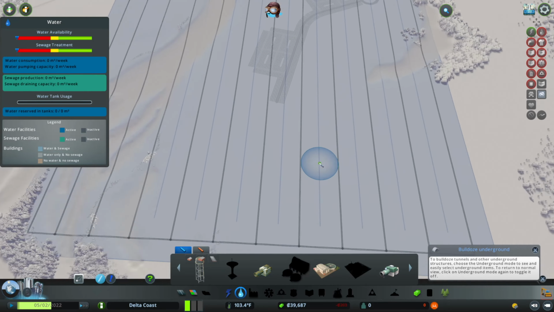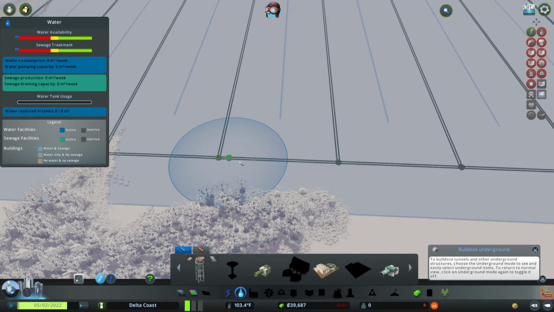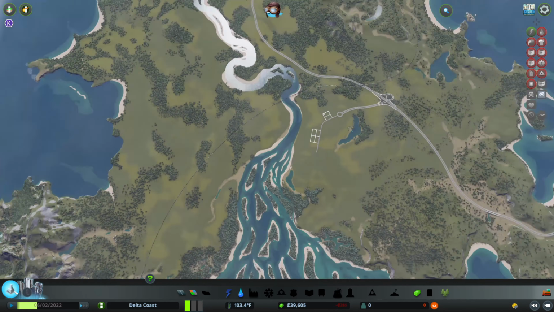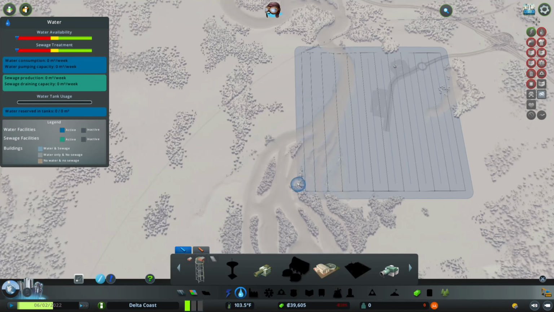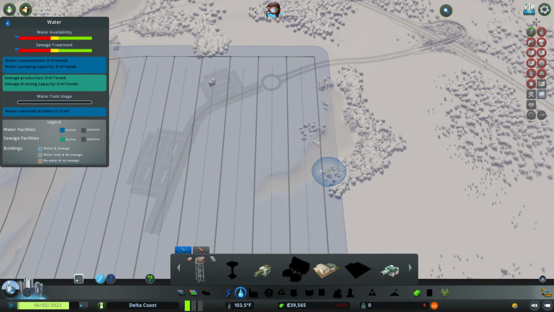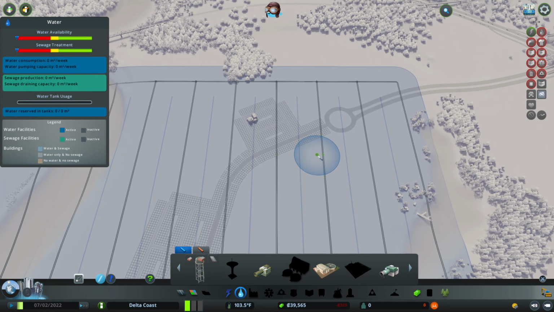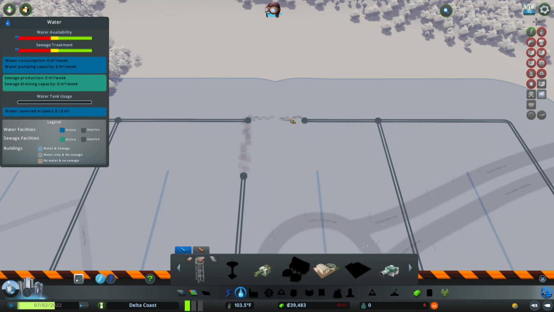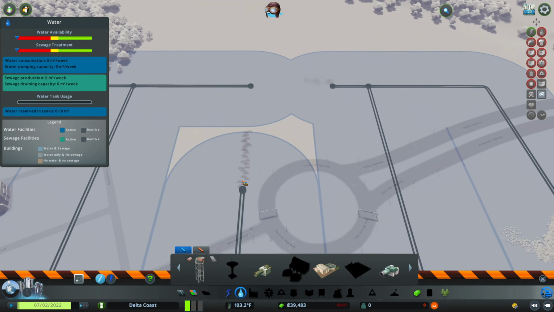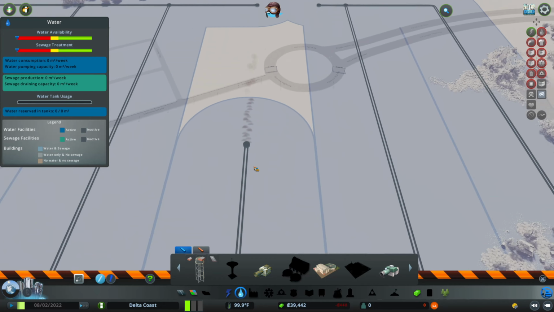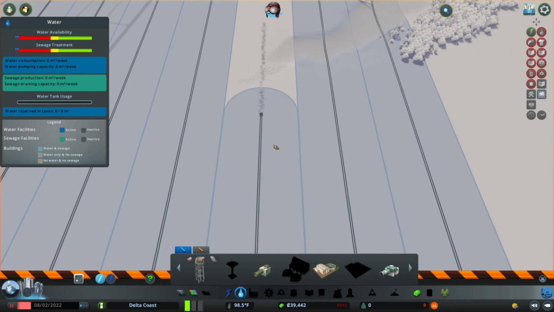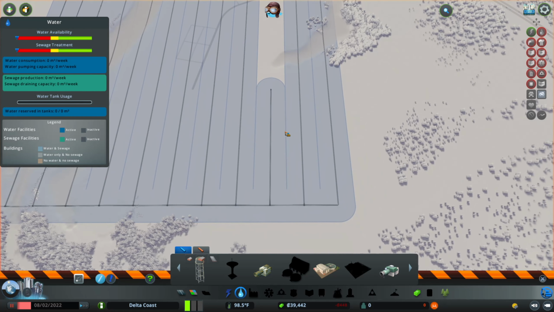Next I'm going to handle, interesting. It looks like this starting area comes with water already set up for us. It doesn't look like that's the case for the rest of the city, but we already have water here. I think I actually want to delete that. I don't know that I love that. Yeah, I think I'm going to go ahead and delete that just because I usually like to run the water underneath our roads, and this will kind of interfere with that. So I'm going to quickly go through and delete this.